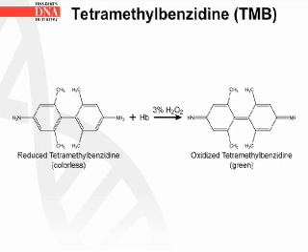Tetramethyl benzene, or TMB, is another reagent that is used for the detection of blood. In its reduced form, it is colorless. When it is added to hemoglobin and 3% hydrogen peroxide, it turns to a green color. This is the oxidized form. In the oxidation process, hydrogen molecules are removed from the nitrogen at either end of the tetramethyl benzene molecule.